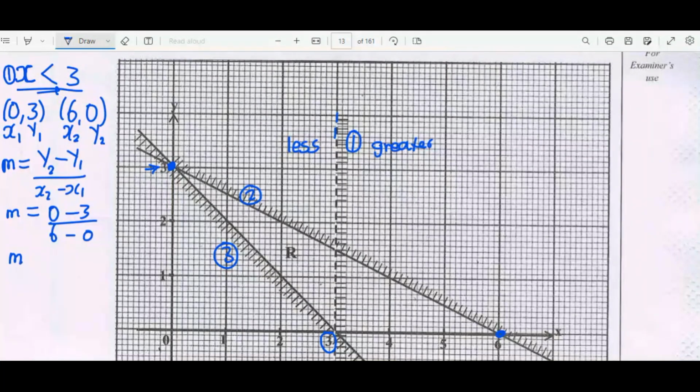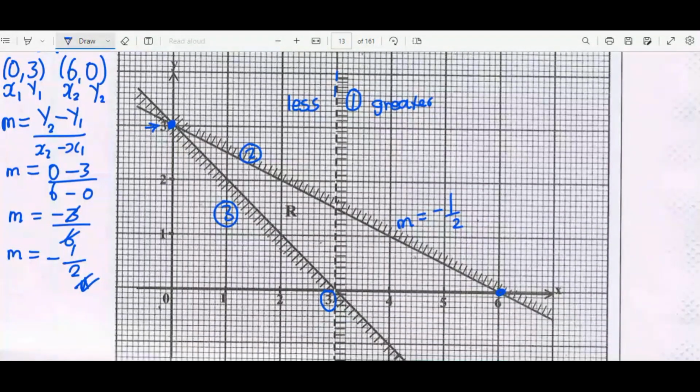So the numerator will give us negative 3 over 6. If this is reduced, 3 into 3 is 1, and 3 into 6 is 2. So the gradient for this one is equal to negative half. And it makes sense, because whenever the line is slanting down, like this one, the gradient is always negative.